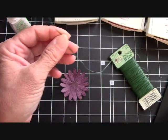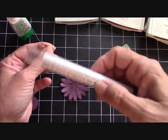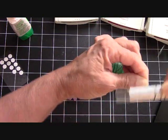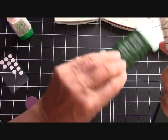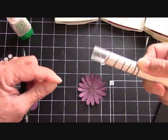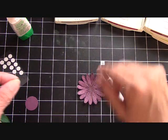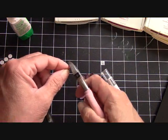This part, whether I wanted a tall flower or a short flower, I took the cylinder from my pokey tool and I just wrapped as much wire as I wanted around this, like to make a spring, okay? And I unrolled enough to where, you know, I might want a taller flower with this one. So I pull this off. And I have a little spring. Just fun. Fun in the craft room today, guys.